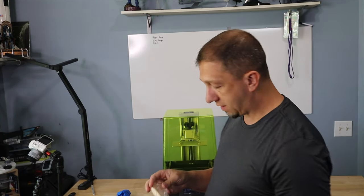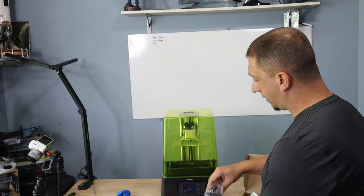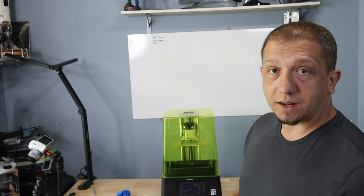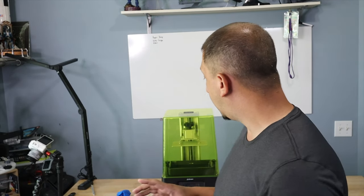Then my favorite thing that they get, they actually do something that's quality. That's their putty knives. They send a really nice putty knife that is really strong, really rigid, and I really like these, and I kind of hoard these a little bit because they work really, really well. So now that we got it all out of the box, we've got a good look at it. Next step, I'll get a little bit more under the resin vat and pull all the films off and get into the machine. But next step is we'll come back, we'll get this powered up, and we'll take our first look at it.